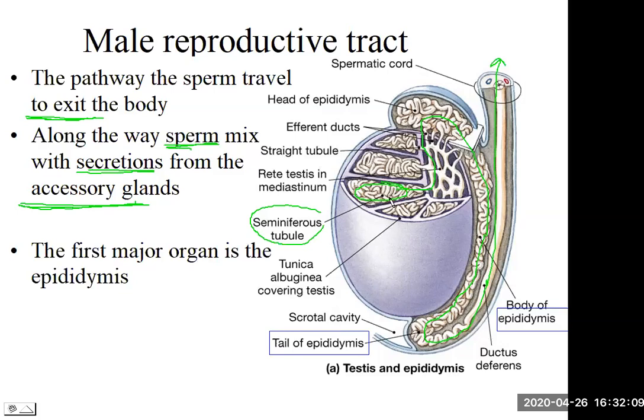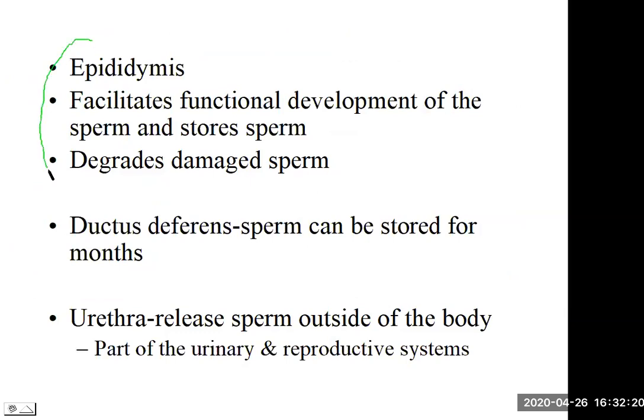So as sperm leaves the testis, the next organ in the pathway right here is this arch known as the epididymis. And this serves as a temporary storage site for those rapidly produced sperm cells. So again, they're created at a very fast rate. And as they pass out of the testis, they're pushed along via cilia. And at this stage, the sperm cells are formed. They have their shape, but they're inactive. Any abnormal, faulty sperm cells will be broken down in the area of the epididymis.